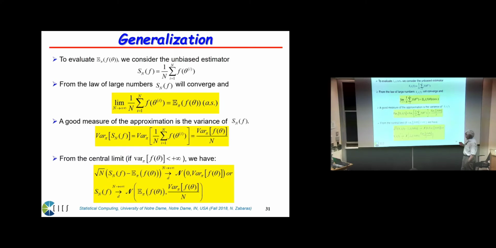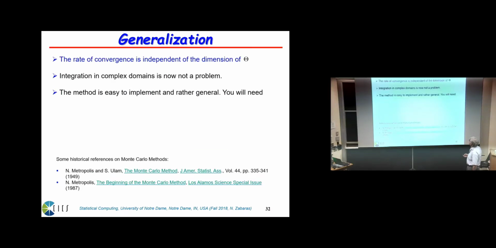Now, obviously, what is new here that you need to start thinking about is that these samples theta come from the distribution pi, and someone will say, well, you remember the posterior is very complicated. How do you sample from something very complicated? And this is what we will spend time discussing in the next few lectures. Again, the rate of convergence is independent of the dimension of theta, okay? I am trying to emphasize this as much as I can today.